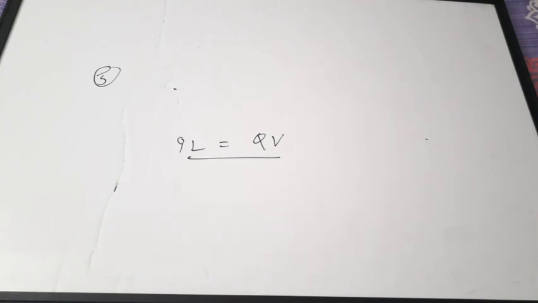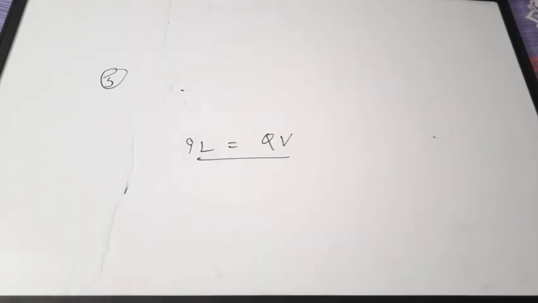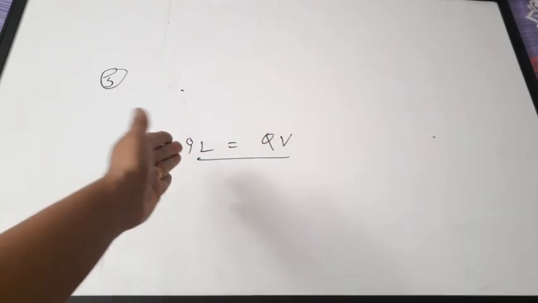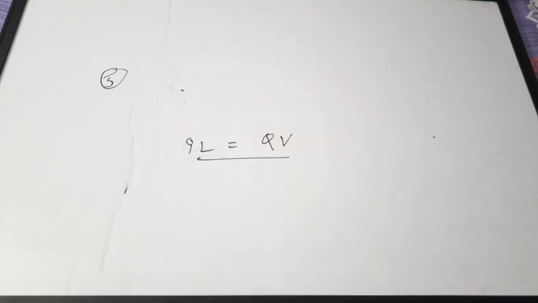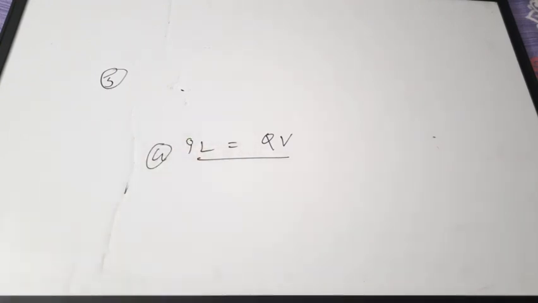We know that in antennas there are current carrying elements or current elements. So this is an equation connecting the charge, the current, the length of the current element, and also the speed of the charge carriers. So IL equal to QV is the antenna equation. Correct answer is option A.